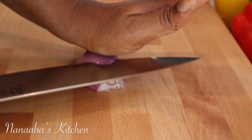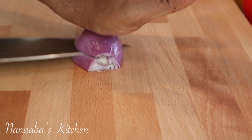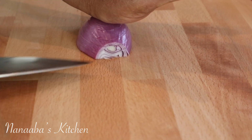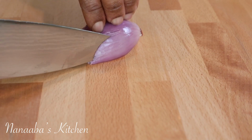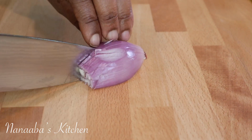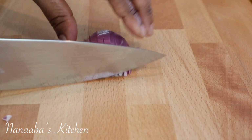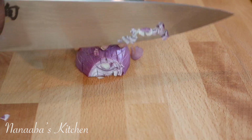Now, using the heel of your palm, you're going to hold that onion down as you slice toward the tail. A few slices, depending on the size of onion. And your next set of slices would be through the onion toward the chopping board itself. And they have to be in very close proximity to each other.